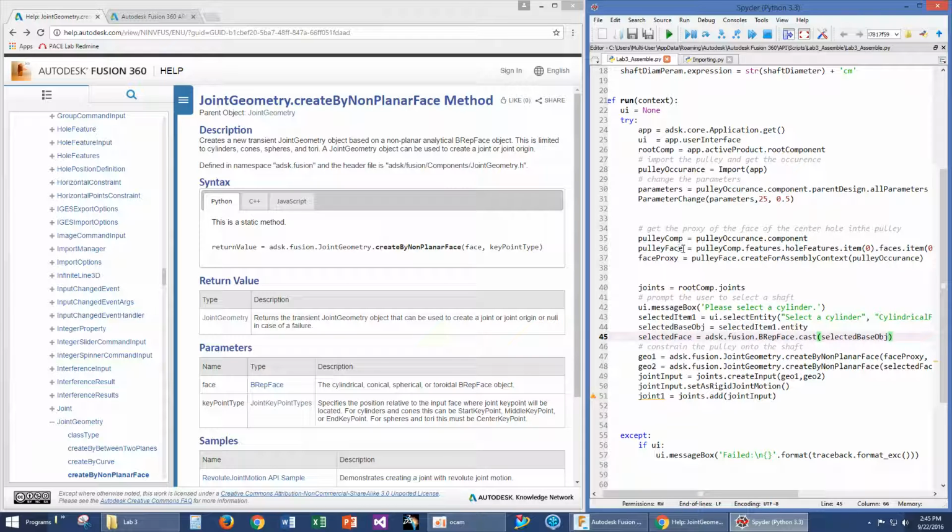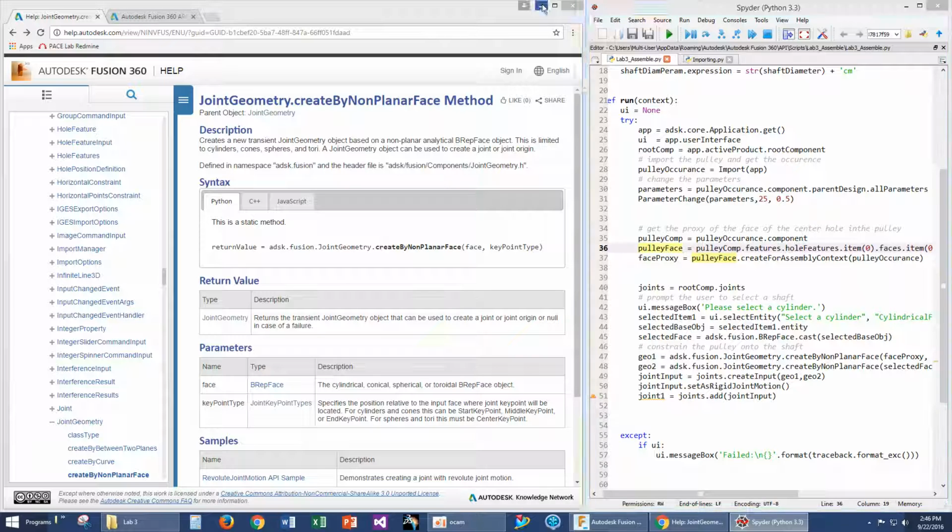Now this pulley face needs to be represented for an assembly context. So in order to do that, we do pulleyFace.createForAssemblyContext, and then I tell that face what type to be, and then I pass that in, and so now we have the geometries, the inputs, and then we can create the joint.